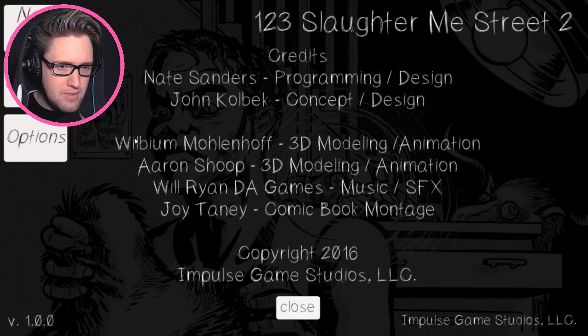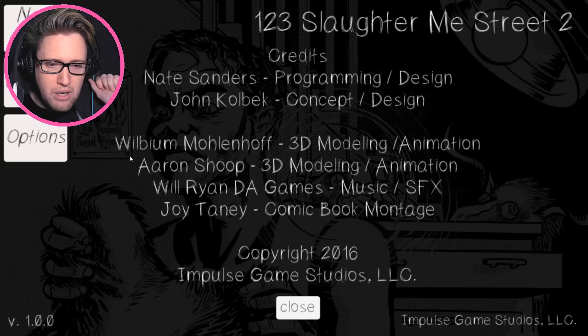So this is a prequel to the first game, and in the first game we are pretty much on the run from the police. And it also is a small mini game, a retro 8-bit game for this Slaughter Me Street universe, so to say. I haven't played that one, so I don't know if there are any more facts in that game that will add to the story, but we're gonna do this. And I see here William Mollenhoff did it, and Aaron Shoup did the 3D modeling animation, and Will Ryan from DA Games did the music and SFX.